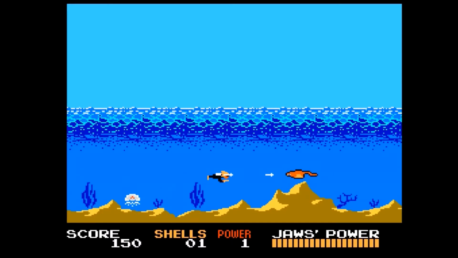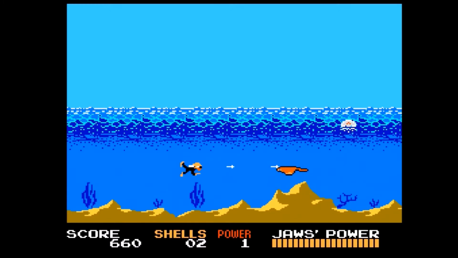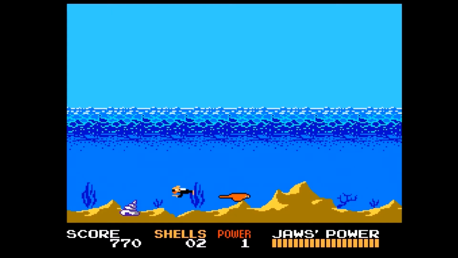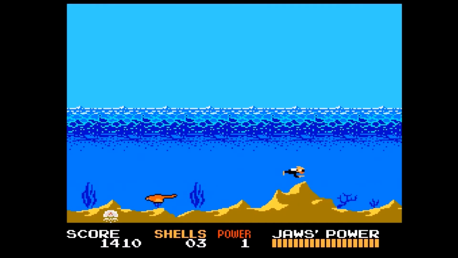We need to collect shells, because you see the shells down at the very bottom. We're not worried about the score all the way to the left. That's nothing. But we're looking at the shells, power, and of course Jaws power. But the shells are going to, wow, I almost got killed. But the shells are going to give us, you can almost look at it as money in a way, but we need to power up.